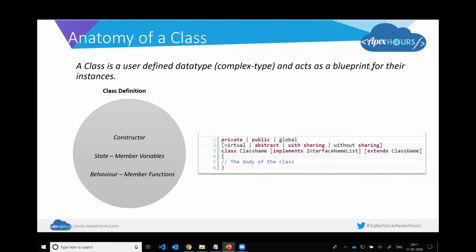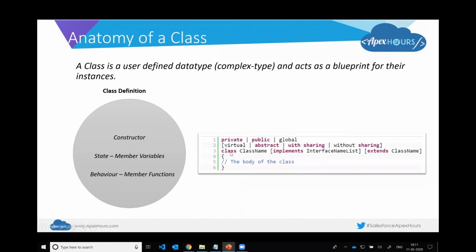So typically, if you would see a class right here, a typical Apex class would have the following syntax, which is here. Now there are quite a few terms over here, and we will see each of these terms over the course of the session, but for simplicity's sake, there are very basic things that you need to know.